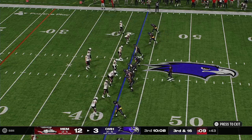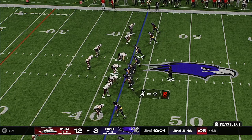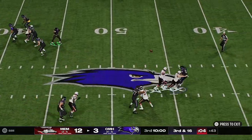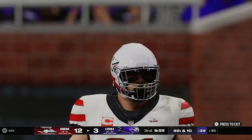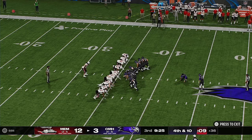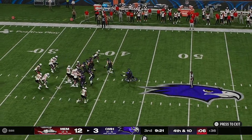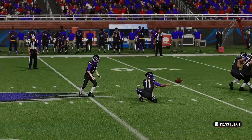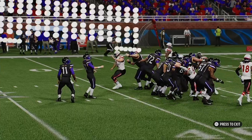This offense in desperate need of a conversion as they come up on 3rd down. Jackson. It's Myers again with another catch. And he'll be taken down well before the 1st at about the 36-yard line. And he missed it. It's no good. And they'll remain 2 scores back as this holds at a 9-point advantage.